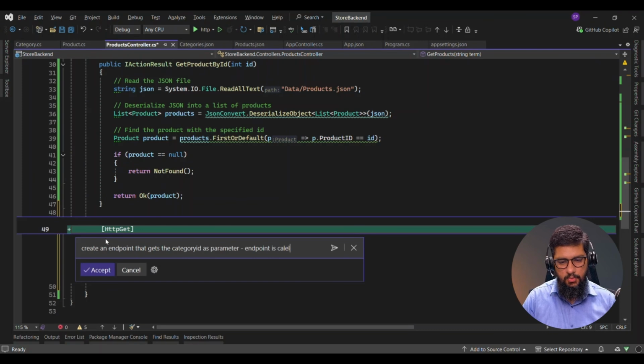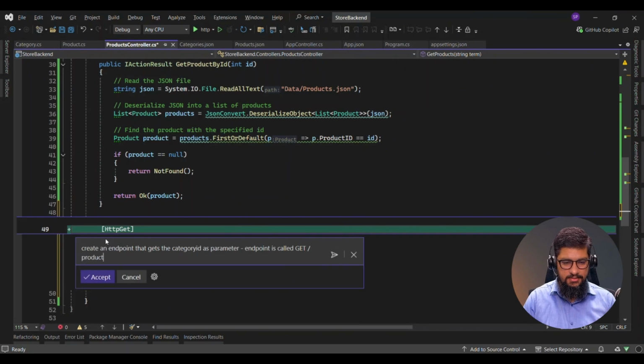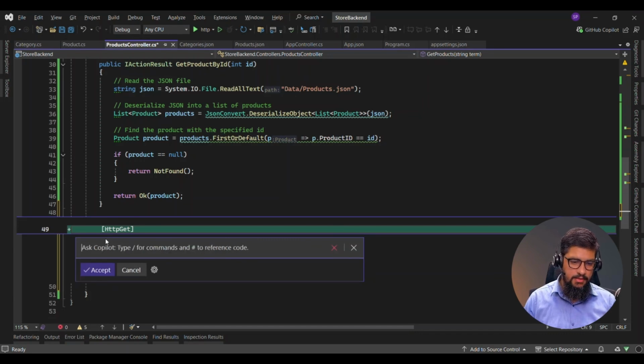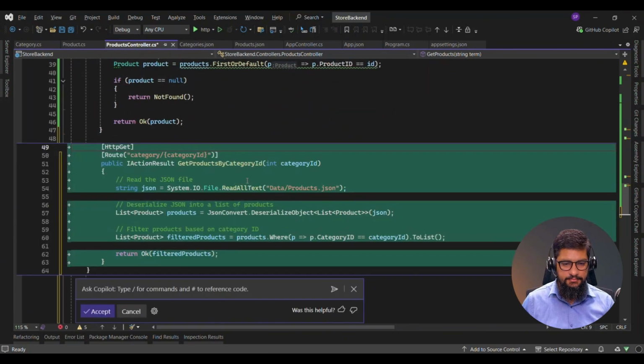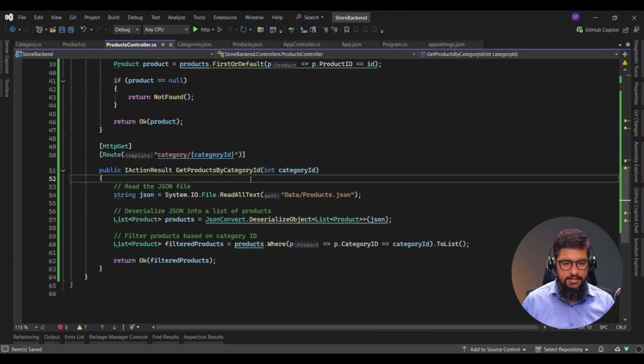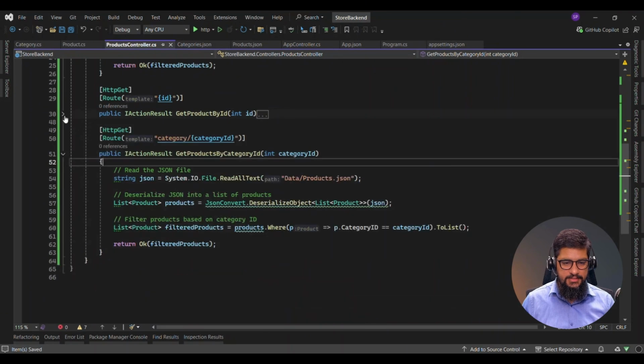Get/products/category/ID returns the list of products from the JSON that match the category ID. Let's see, what do we get? Reading the stuff out, it sounds great. It looks great. So let's test it out.